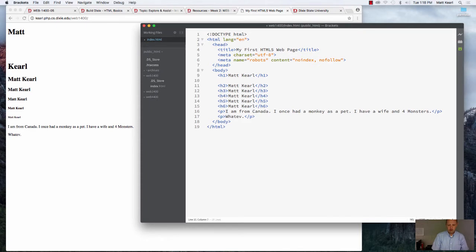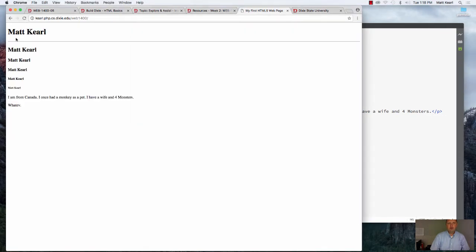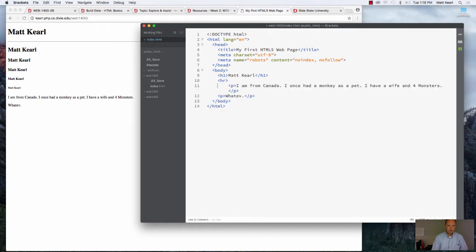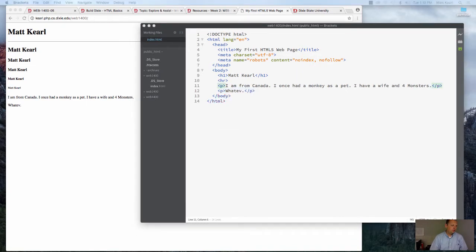There's another one called an HR for horizontal ruler, kind of like a BR but an HR. You put that one in, and it just drops a line across the way. It acts like a break where it shoves a break in between, but throws this little horizontal ruler across your page, like so. And they're okay too. I'm going to get rid of all these H2 through H6s, so I don't want them there anymore. And let's talk about some more tags.